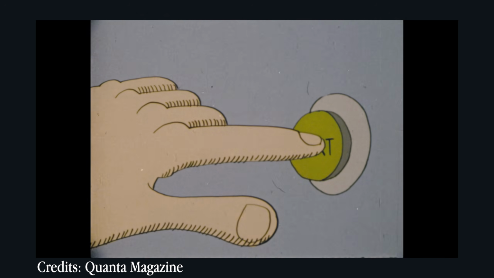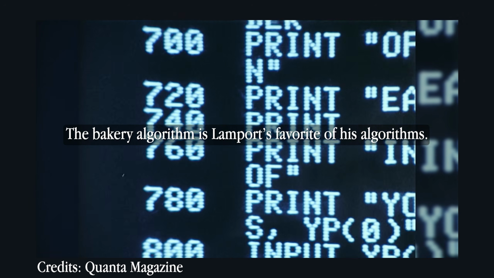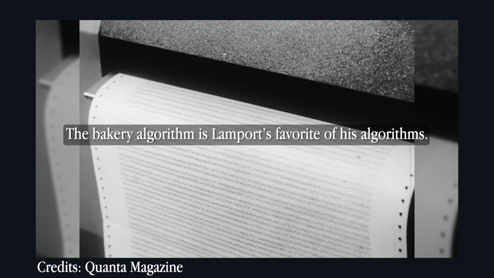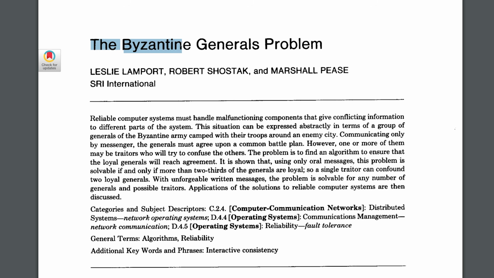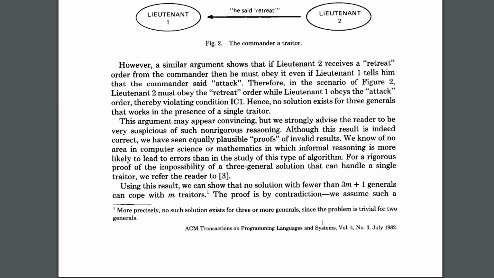He invented the Paxos algorithm for consensus, the bakery algorithm for mutual exclusion, and many more formal modeling and verification protocols that really improve real distributed systems. Oh yeah, and his paper, the Byzantine generals problem, I should probably look up how to pronounce that, but I'm not going to. Byzantine, we're going to go with that. It kind of laid the foundation for blockchain technology, where he addressed the fundamental issue in distributed networks: how to achieve consensus among nodes that may not all be reliable.